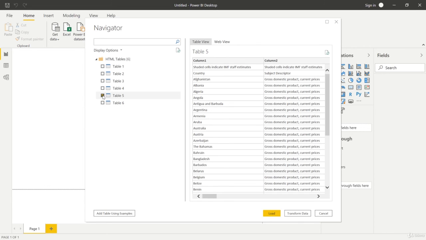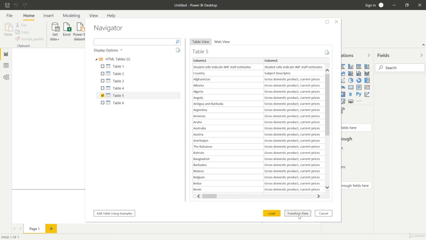Now with this table being selected, we also have two options down here, load and transform data. Now, a short note at this point. This is just the introduction project here. So the goal is to guide you through the first steps in Power BI Desktop to show you how easy it is to connect Power BI Desktop to data and to create your first visuals. Throughout the course, we'll dive a lot deeper into everything and a lot more you'll see in this introduction project. So for the moment, just follow along and enjoy the easiness of using Power BI Desktop.